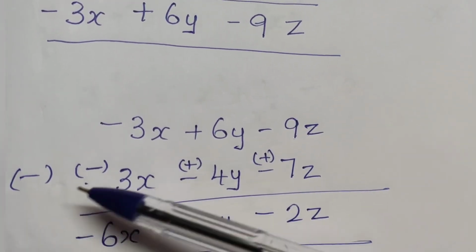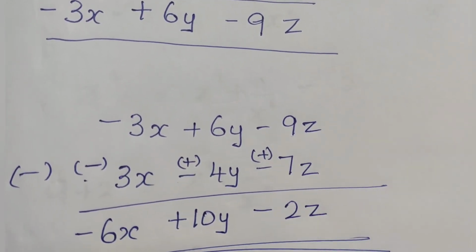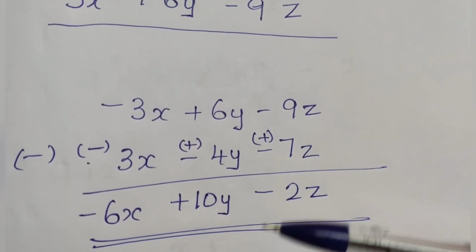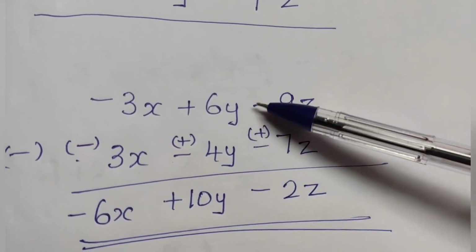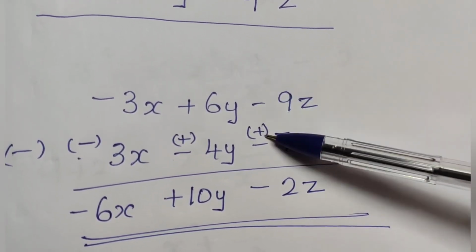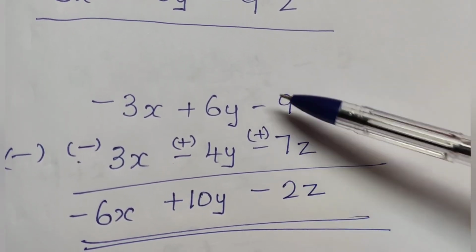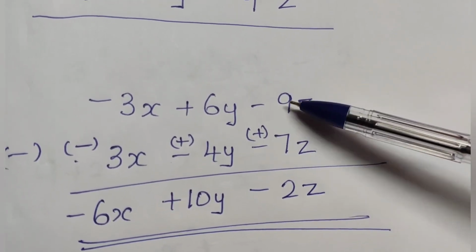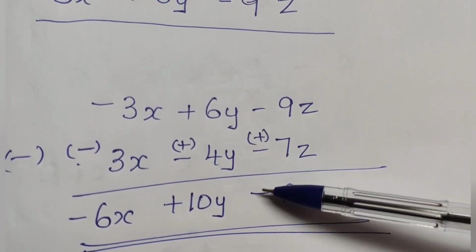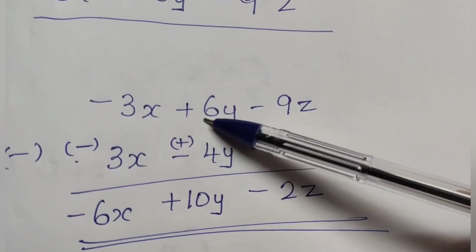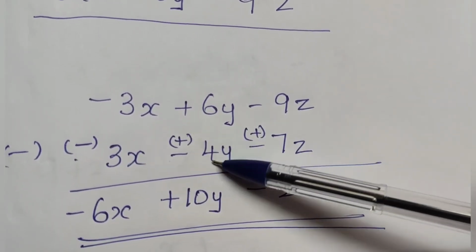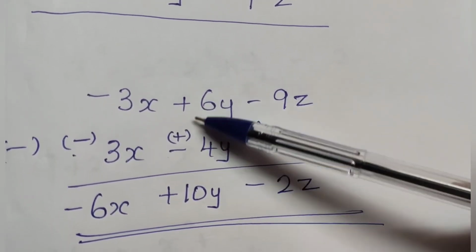when you need to subtract, you change the symbols and then go for the normal procedure as how you add numbers. So, minus and plus, unlike symbols, subtract 9 minus 7, 2. And of the two numbers, 9 is greater. So, the symbol of 9 is minus. Minus 2z it is. And here, plus 6y plus 4y. Changed symbol must be considered.